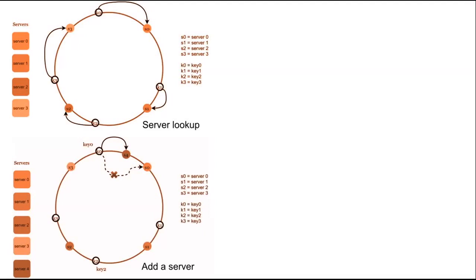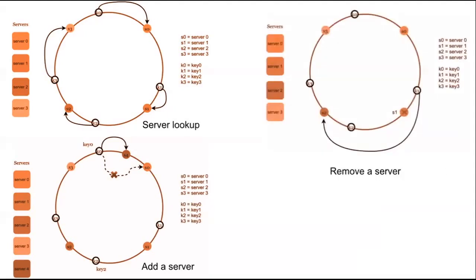So there is no need to redistribute those keys. Only a single key redistribution is required on addition of a new server. So that is a benefit here. Now key 0 will be stored on server 4 because server 4 is the first server it encounters by going clockwise from the K0 position on the ring. The other keys are not redistributed based on the consistent hashing algorithm. Now we saw the addition part, now let's try to remove a server.